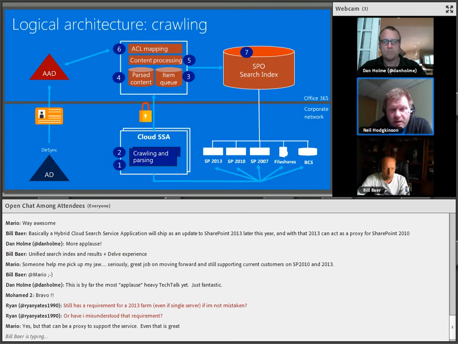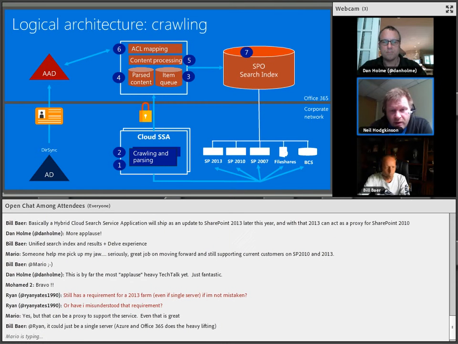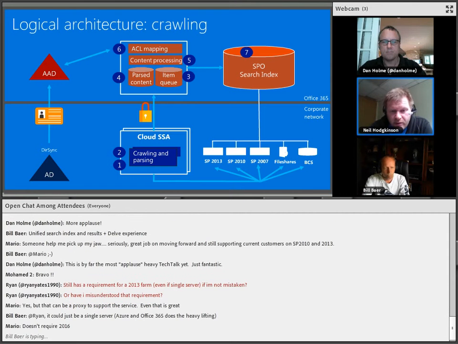And then the final step is probably the simplest one, and that's where we effectively write those newly parsed artifacts, the metadata, the keywords, the ACLs, into the SharePoint Online Search Index, at which point you then get the experiences you've just seen today with those search queries. So it's a very, very interesting environment. I really enjoyed working with the search team on this, and I think it gives us significant power. And of course, because this endpoint is based in Azure, in terms of scalability, the capabilities are phenomenal.